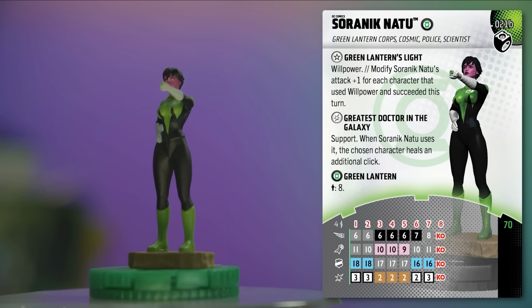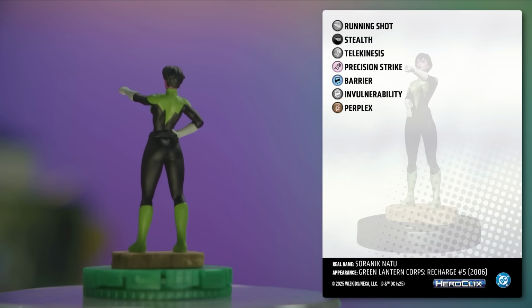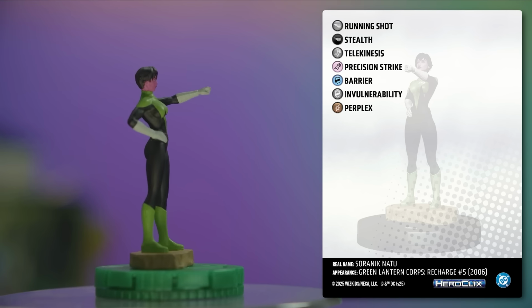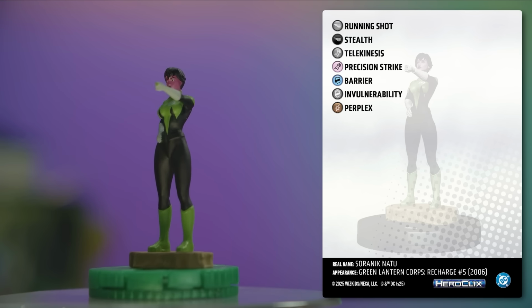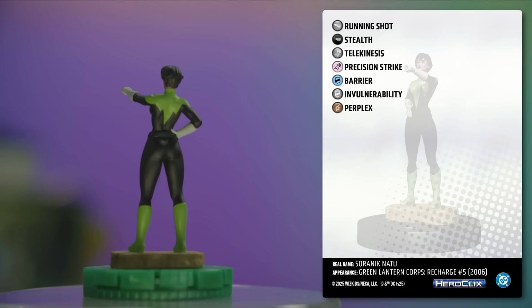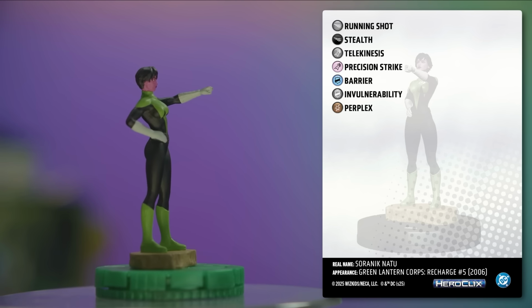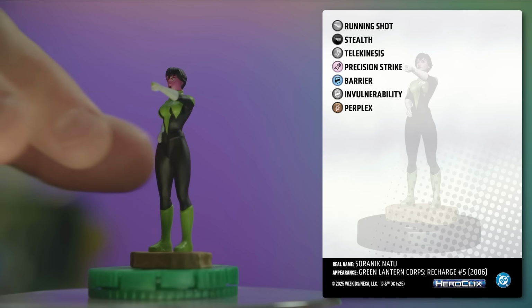Look at the back of the card there, Green Lantern Corps, Recharge number 5. What a great storyline, actually, the Recharge. If you wanted any backstory on any of these different lanterns, that is a place that you can go and read. Really, really cool. I love that run there. Green Lantern Corps Recharge fills out a lot of people's stories for you. So that is Soranik Natu.